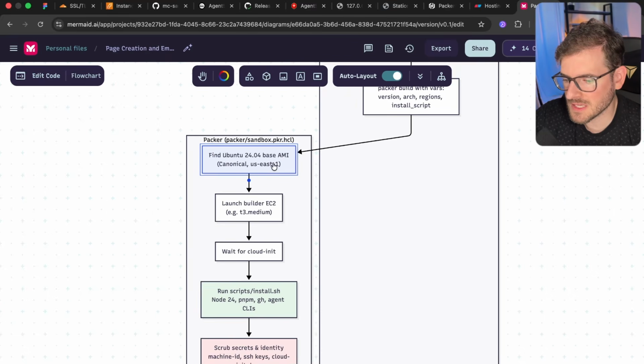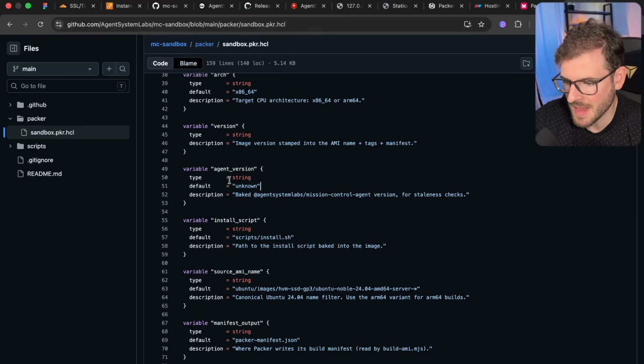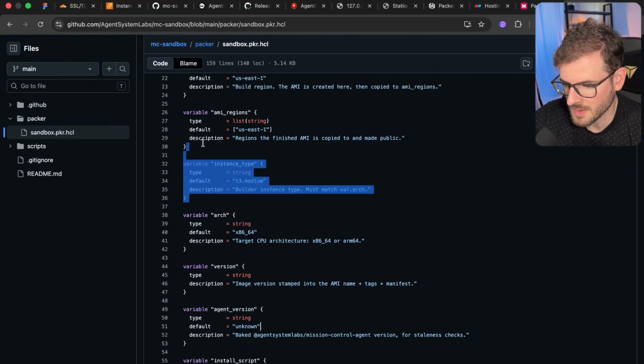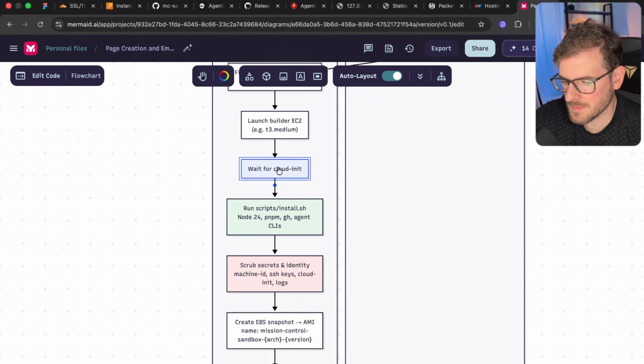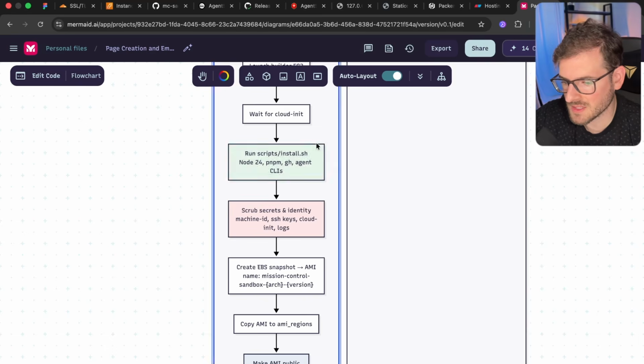This is going to automatically spin up the instance that you desired, right? It's going to spin up a T3 medium because that's what's defined in this Packer config somewhere. I think it was defined up here. And then it's going to wait for it to be fully ready. And then it tries to install all those dependencies using the install sh script, like I mentioned.